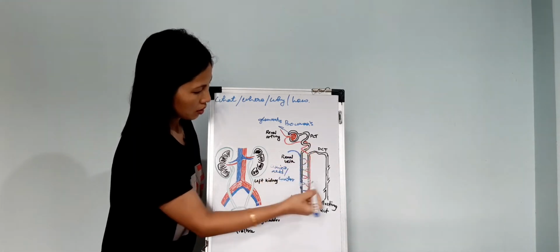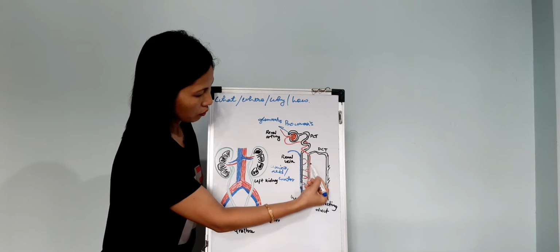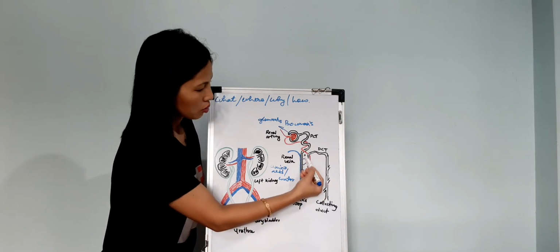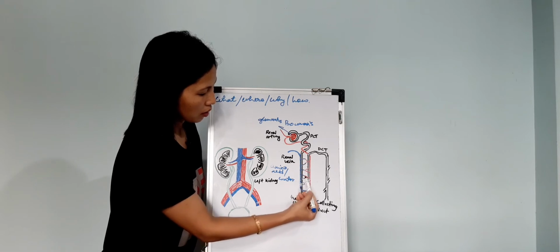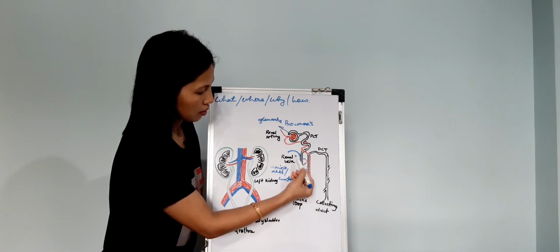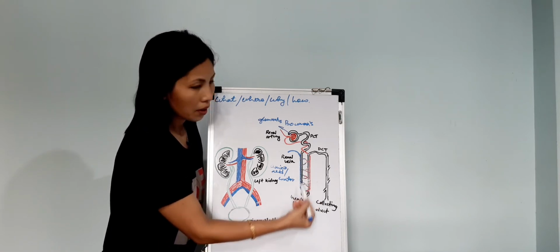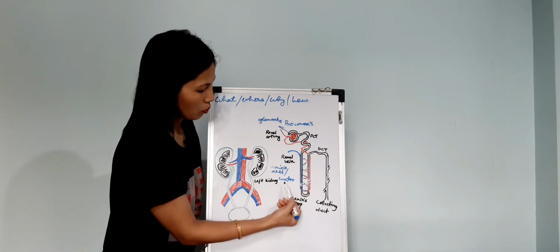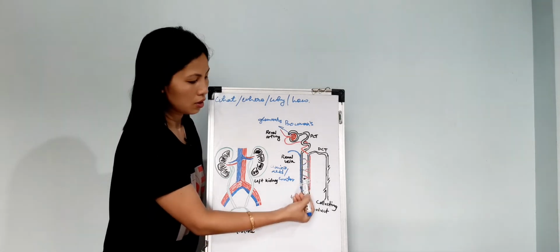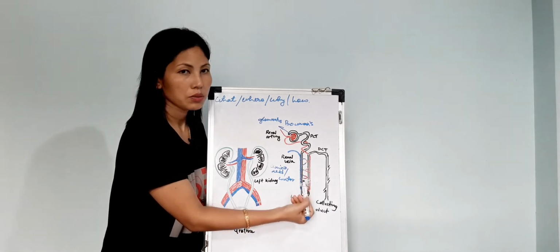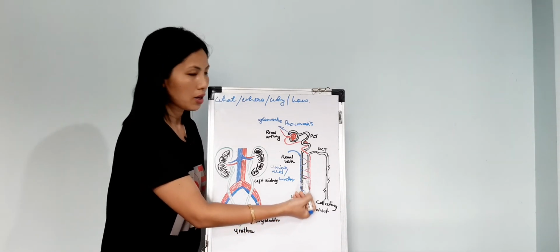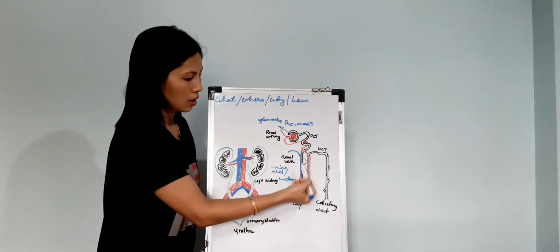In this way, the artery I am showing with different red and blue color. In this red color and this side the blue color, the blood will get filtered, and in this part the amount of water and amino acid will be reabsorbed. Not only amino acid and water, some other substances like potassium ions, sodium chloride, etc.